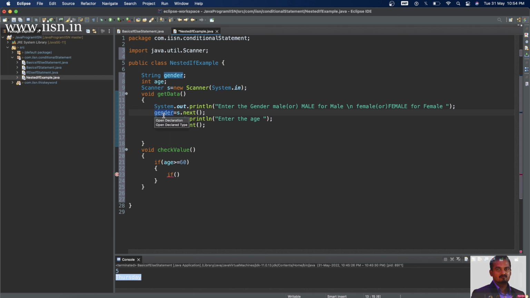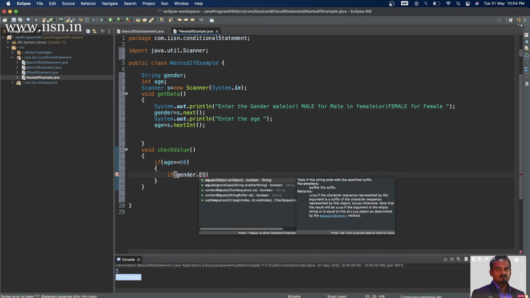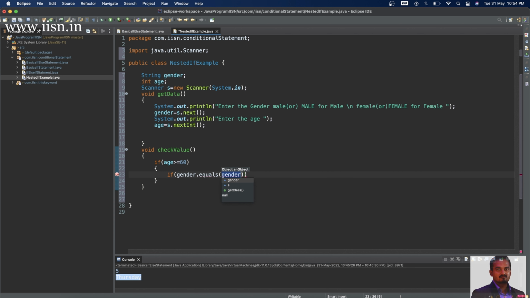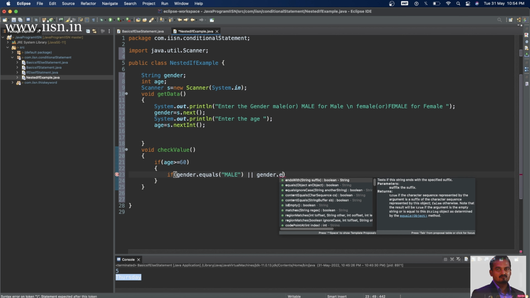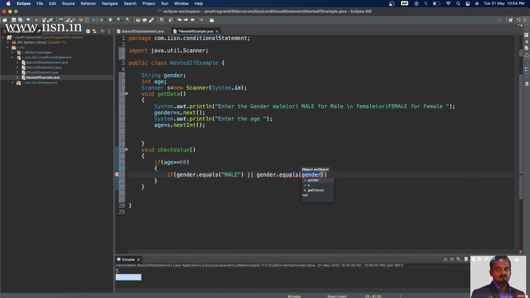So we are going to check this condition: gender.equals, in double quotes I am going to give male. Then the or condition, it checks whether any one of these values is satisfied: gender.equals, small letter male.